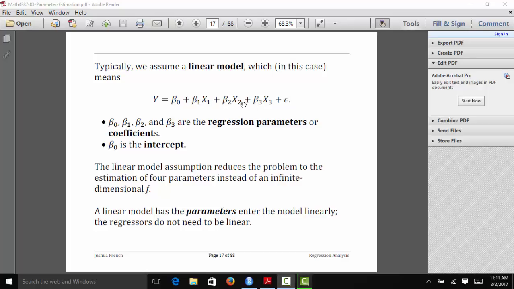And one of the things I want to emphasize here is that this is a linear model because the parameters enter the model linearly. In other words, the parameters are a linear combination. Our linear model is a weighted sum of the regression parameters and then our regressor variables. So this is not linear because this model is actually going to look like a straight line. It's linear because you can represent it using linear algebra equations and formulas, as we'll see later on in this chapter.